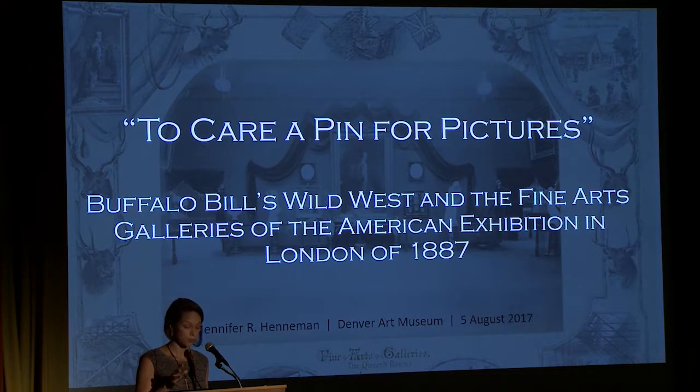Viewers and especially Anglo-Saxon British viewers were encouraged to see the narrative of expansion into the West as an outgrowth of their own imperial model. Thus, while Buffalo Bill's Wild West played a crucial role in presenting a familiar narrative of imperial conquest cloaked in the trappings of Western Americana, these tropes had already been well established abroad via decades of popular fiction, travel writing, art, and illustration. Within this context, the fine arts galleries both reaffirmed familiar tropes of America in mountainous landscapes and in Native American genre scenes, but also provided a space in which British audiences could judge for themselves the new country's state of cultural development.